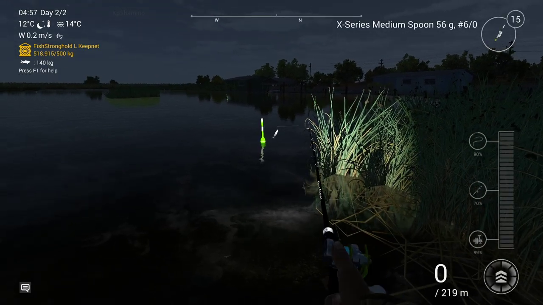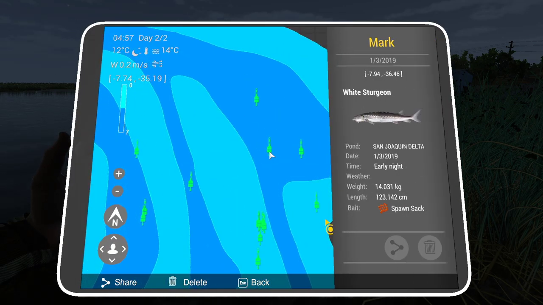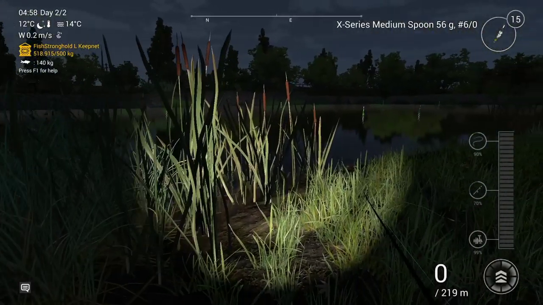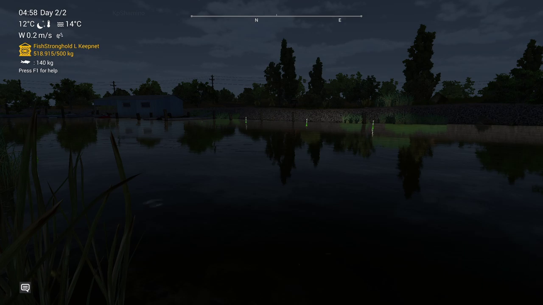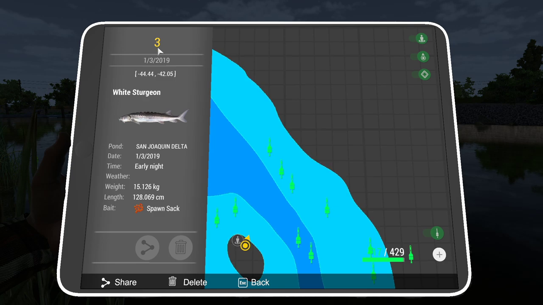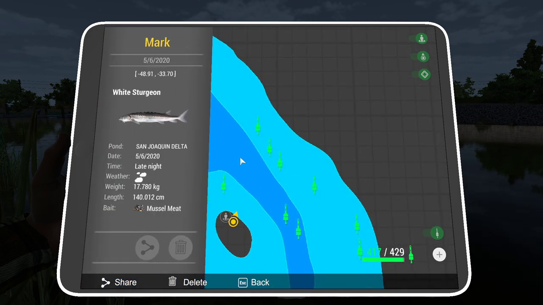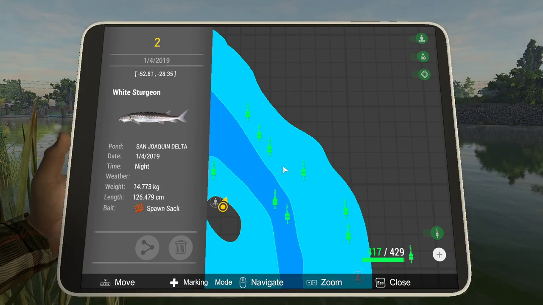Yeah. Because there is at the right, I got the marker too. So this is the first marker. So you guys can see it. Minus 8, minus 36. But it doesn't matter a lot. If you are a little bit at the right or the left, it does not matter that much. Because the spawn points are a little bit bigger than in the past. And then you got this one. I even called it number 3. That's good. So that's minus 44, minus 42. Then you got this one, minus 48, minus 33. And then you got this one, minus 52, minus 28. So that's how you need to do it, guys.